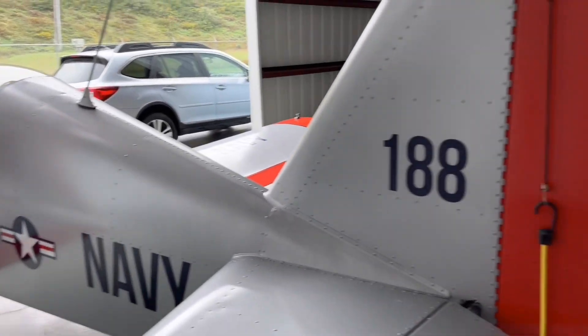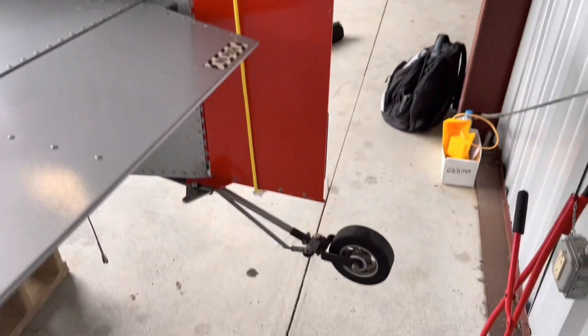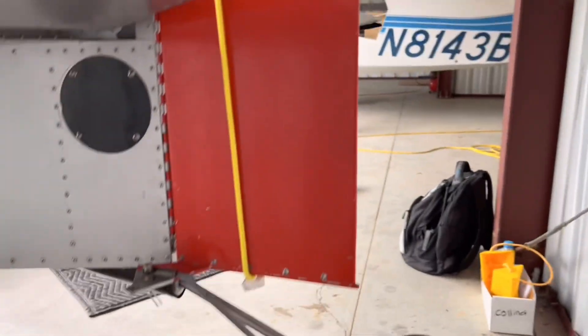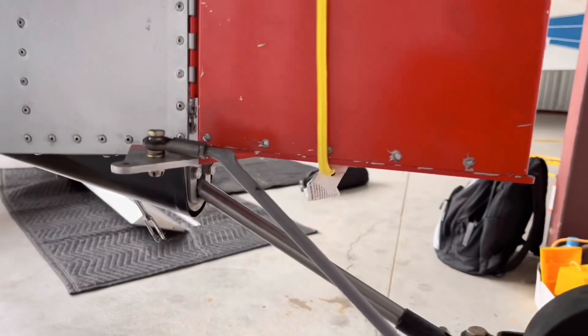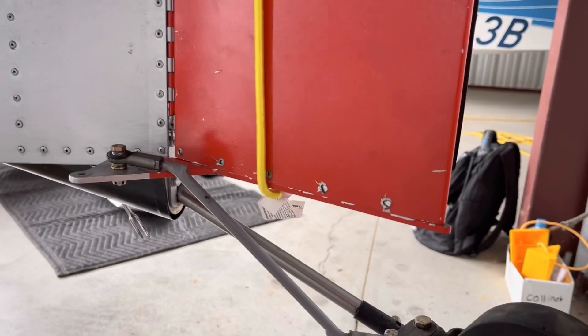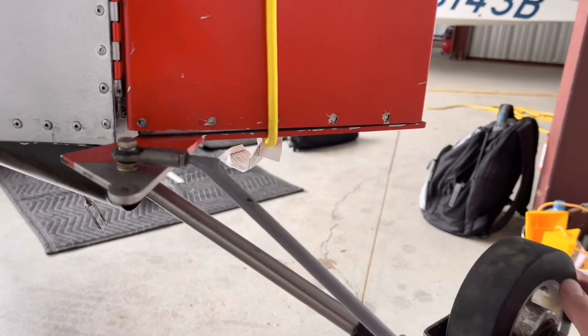We're at the airport now getting ready to fit the new rudder. I went ahead and put the old rudder back on so we could look at it more carefully, and I attached the control horn with a bungee cord so we can see what happens when we move the wheel. It freely opens up just like it did before, but if we move it the other way, it just kind of locks in place. So that's pretty clear.